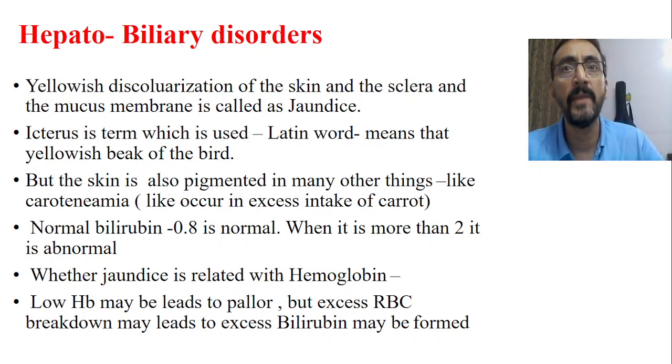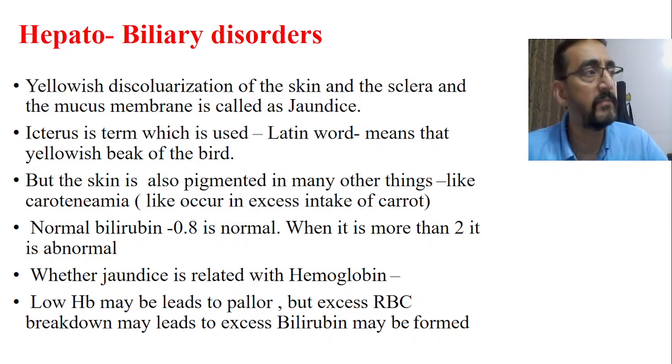There are so many simple things which can also cause yellowish discoloration. For example, yellowishness of the urine may be caused by different drugs. If you take a B complex medication, definitely the urine color will be yellowish. Some drugs like rifampicin, the antitubercular drugs, give a lemon color to the urine. So there are so many other factors which can cause yellowish discoloration.